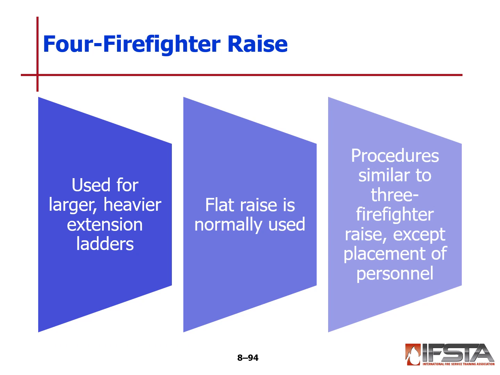Four firefighter raise is used for larger and heavier extension ladders. A flat raise is normally recommended and used. Procedures are then similar to the three firefighter raise, with the exception of the placement of the personnel. So with this, you may have two firefighters heeling the ladder and acting as counterweights, and the other two raising from the beams and the rungs on the opposite side.